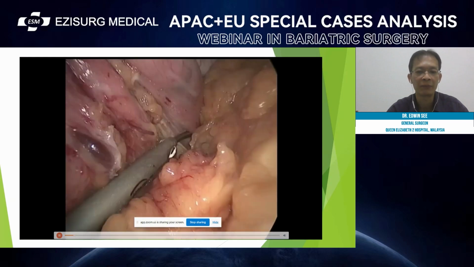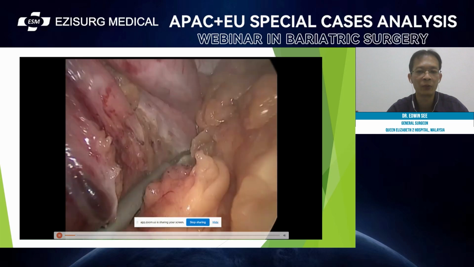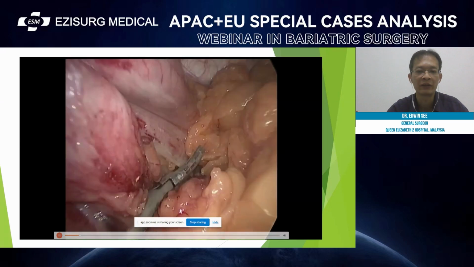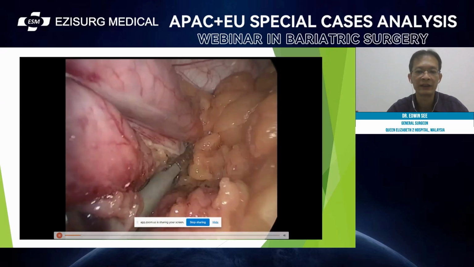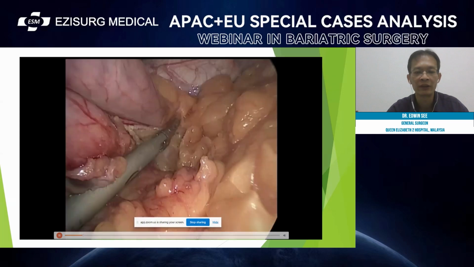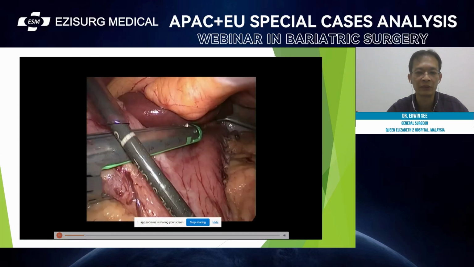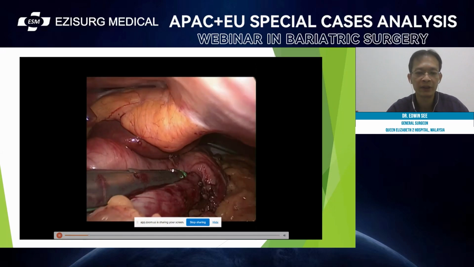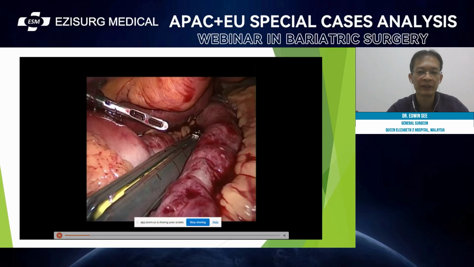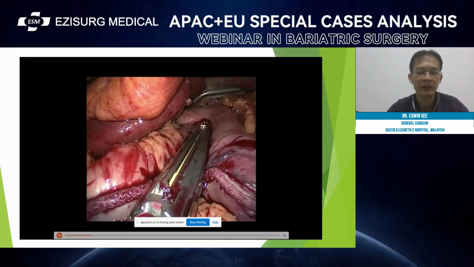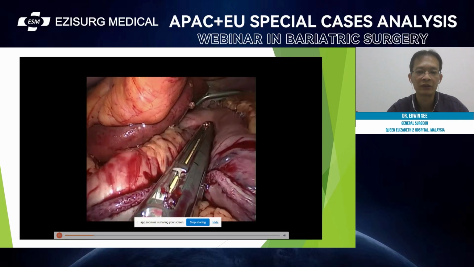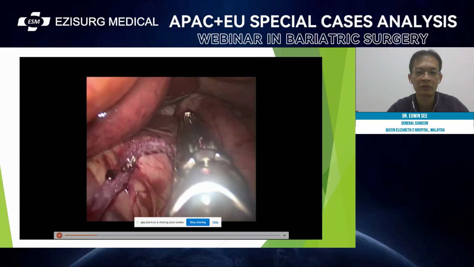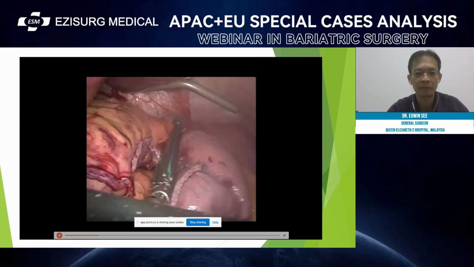cholecystectomy. Now doing a laparoscopic sleeve gastrectomy in a similar way to that presented by the earlier presenters. And now this is the part, the full fundal mobilization, as this is important to completely remove the fundus during the sleeve gastrectomy. And here I'm using Ezisurg endo staplers, a manual firing handle. I'll start off with the green stapler, then followed by 2 yellow staplers, and then lastly the 2 blue staplers to complete the sleeve gastrectomy.